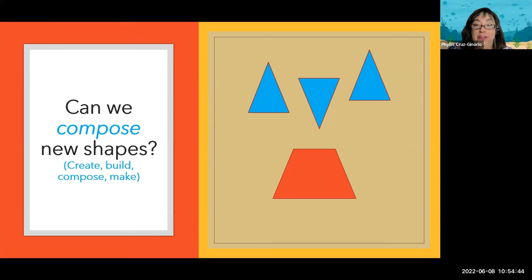So let's see if you can do it. Have you thought about it? Let's try it. Okay, I'm going to try to create a trapezoid. That's that red one. See my Mr. Trapezoid? By using 3 blue triangles. Can I fit them together to make Mr. Trapezoid? Let's try it. There's one. Okay, kind of slid him right on top, corner to corner, edge to edge.